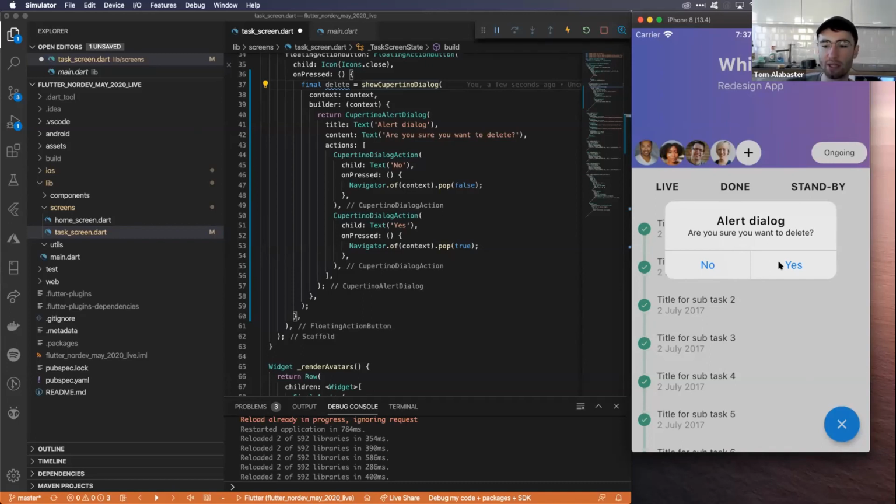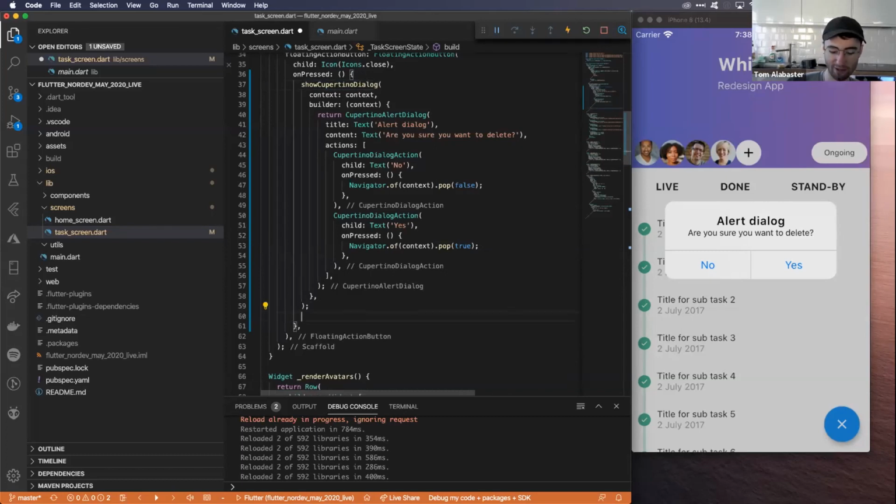But equally, we do still need to only perform something when they've pressed yes or no. And for that, we can use Dart's async and await syntax. That makes it really useful for stopping where we are in the code until a value has been selected, but it waits for that in the background and still lets everything else perform. It just makes it really easy for us to pause where we are in our method and wait until something has actually happened. The best way to describe this, if you're not familiar with async and await syntax, is actually to demonstrate a very simple print statement.